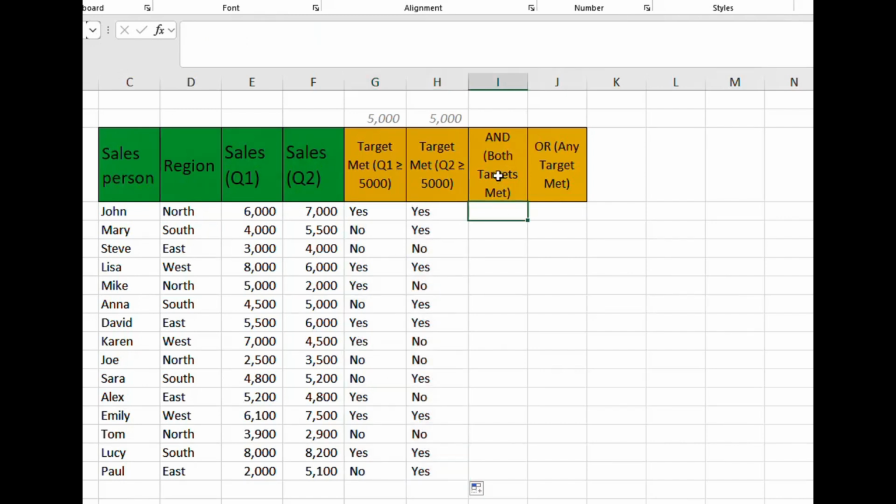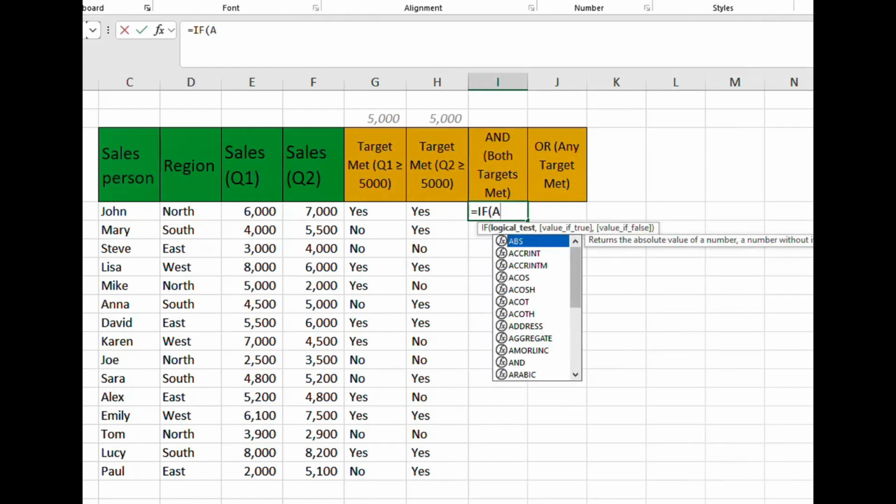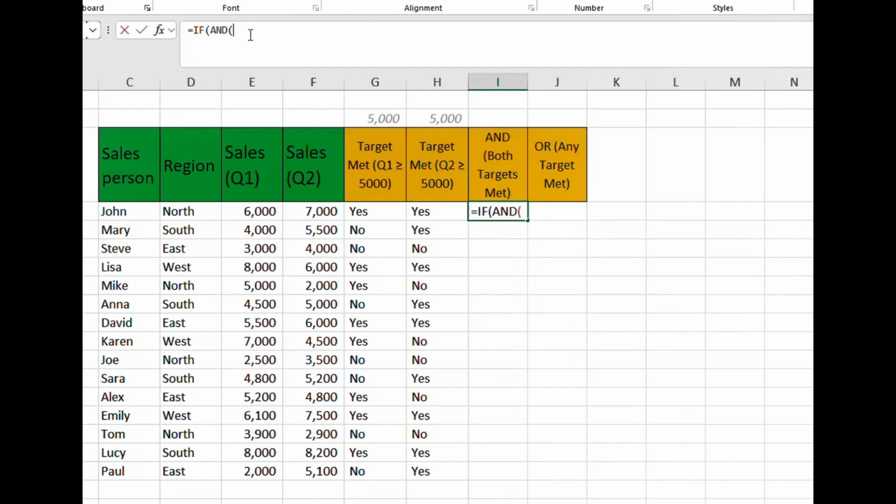In our column I, we're introducing the AND function, and with the AND function we're going to see those who met both targets. Let's get started. So input equal to IF. Instead of your logic test, you input the AND here, IF AND. Eyes on the formula bar, please.